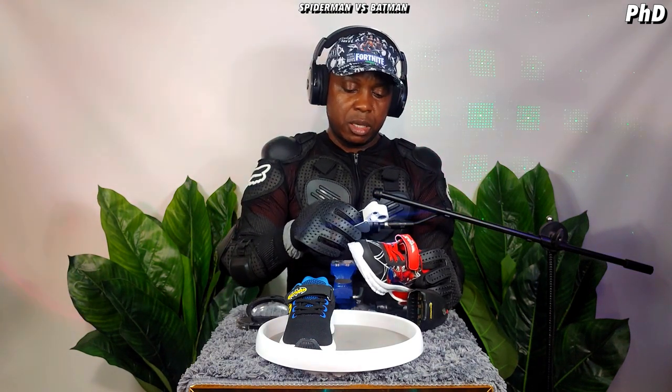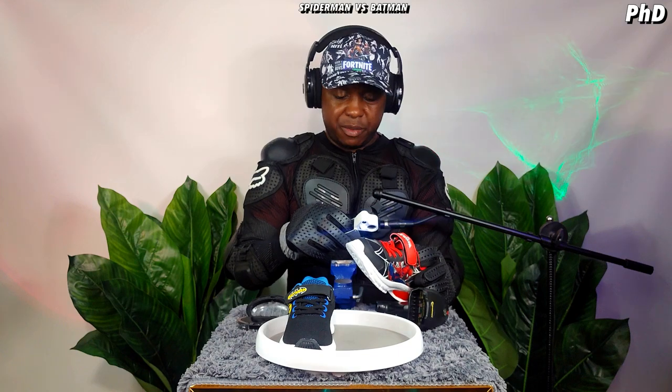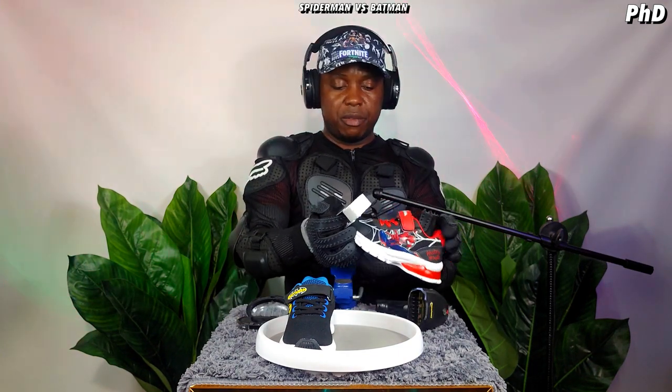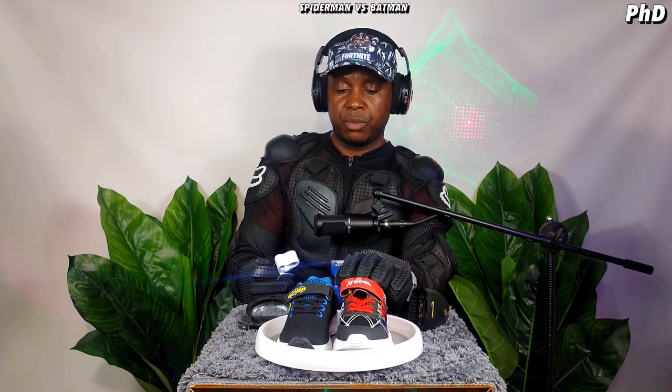Right now I'm seeing the quality of the fibers, everything, microscopic images. I check the quality of the prints over here. It's showing that this is original quality. Beautiful original quality. It's wonderful. Everywhere from the bottom, showing some good quality right over there. So this one is good. Now we're going back to the Batman. Check the quality of the Batman right over here. Batman is also showing great quality right there.